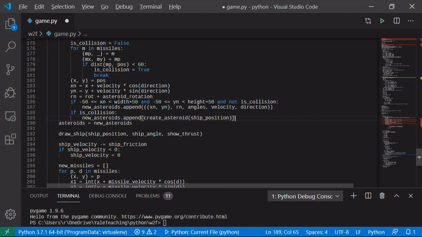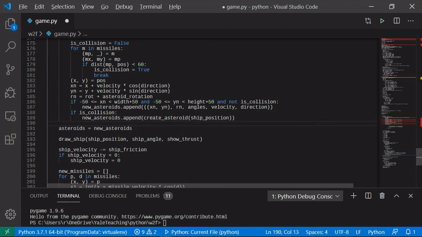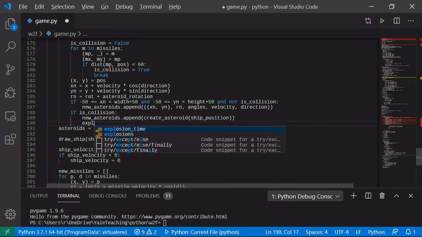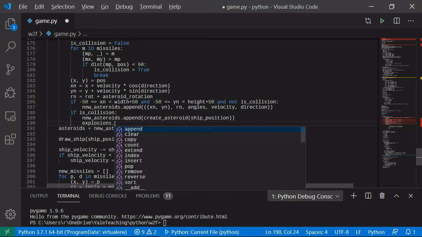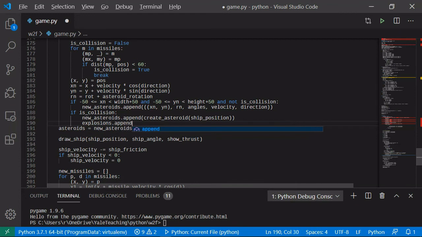And we also create an explosion at the old place of the asteroid, right? So at xy. So we're going to say explosions dot append, right?